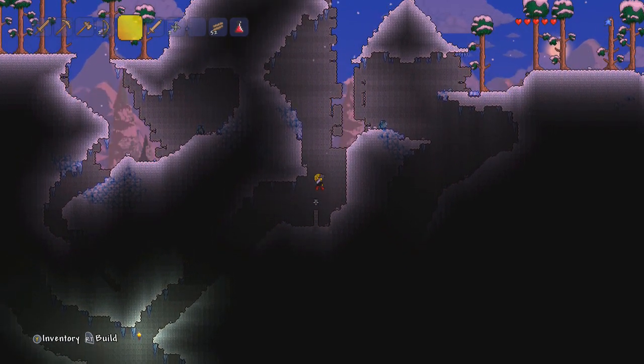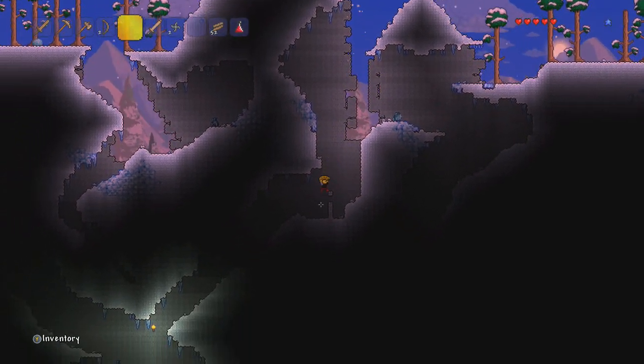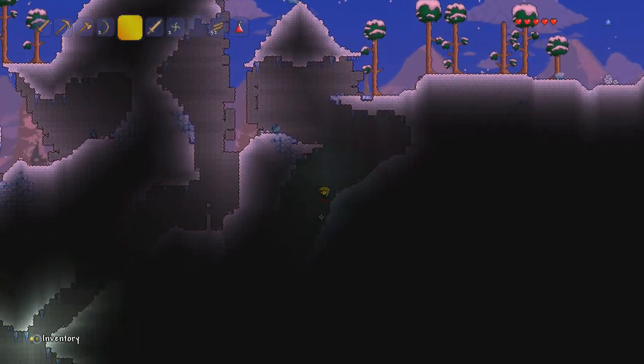Right, let's get up here. 2, 3. Can we get up here? I can. Can I get up there? No, I can't. Let's try this again. It feels like Mario, this bit. Alright, let's go. Oh, we made it. So let's go back. Oop! Nope. No, no. Oh, no.